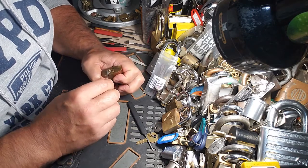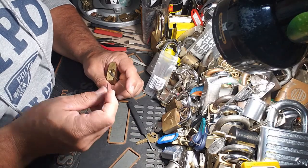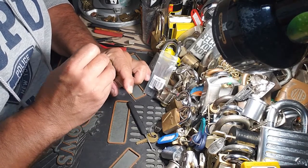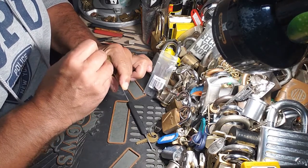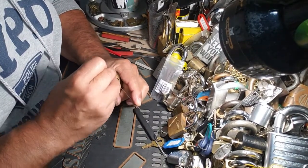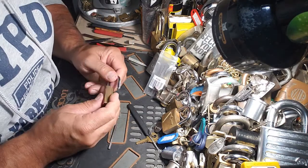Let's see if we can try a couple of rakes in here. Let's try a couple of rakes and see what happens. We've got the Sparrows worm — I'm just going to lighten up on that tension just a little bit. Let's reset that, I'm going to pull that out just a little bit. Rock it back and forth. I was able to get it with the worm — it's just a matter of adjusting the tension.